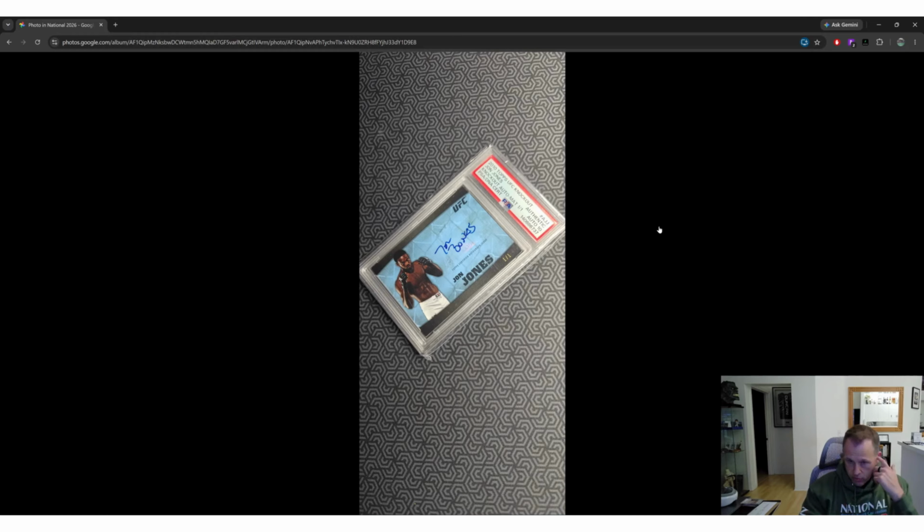And this card is insanely iconic. And I think this card has infinite value, in my opinion. If you believe in John Jones, imagine you were able to buy a Michael Jordan 1/1 autograph from his second year pack pulled. This is essentially that. There's not many cards better, in my opinion. If you're going to do the top 20 John Jones cards of all time, this would break the top 20. I would make the argument it could break the top 10. Some people would argue that, but I think it would.